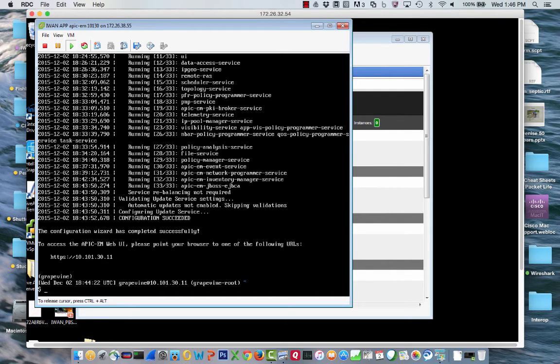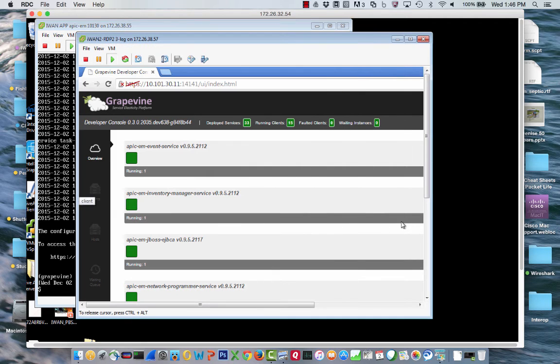Let's go out of this, go over to here and do a refresh. So again, this is the Grapevine, which is underneath. You can poke around, but let's open up another one.